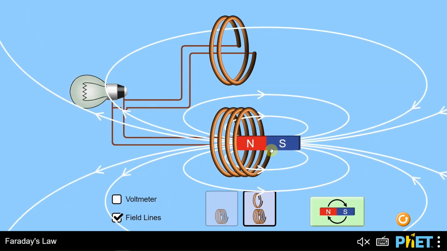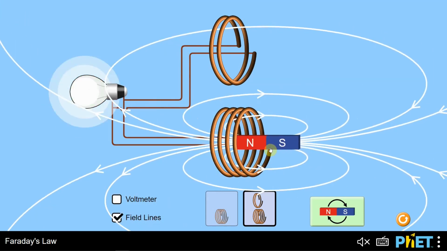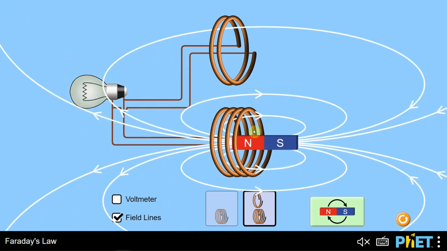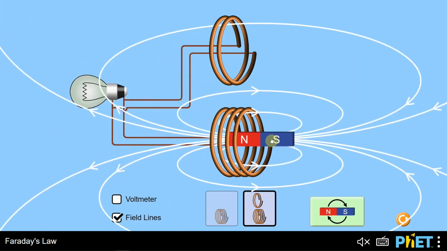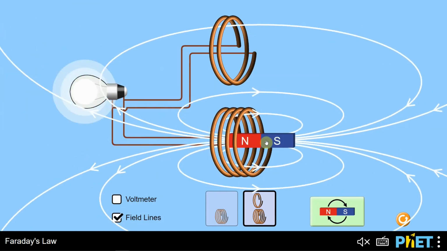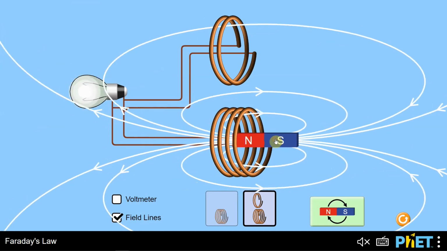inside this wire. So as you can see here, as I bring my magnet closer to this coiled wire, I can see that my light bulb is going to light up. So this means that I can actually form some form of electricity, and I can have some circuit running using this system. So this is called induction of electric current using a magnet. This is the concept of Faraday's laws.